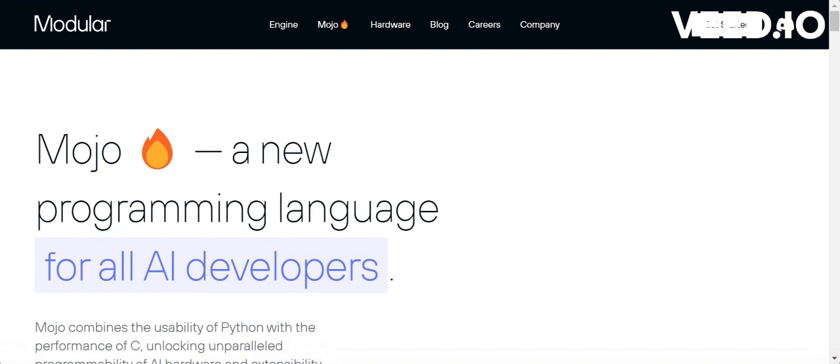Now, Mojo is a programming language meant for AI developers, and this is created by someone who created the Swift programming language. Now, we all know how efficient Swift was, and it still is. With this, where does Python go? Where does Python stand? Now, I feel this is gonna be huge. There are reasons for it, and the reasons I'm gonna show you.